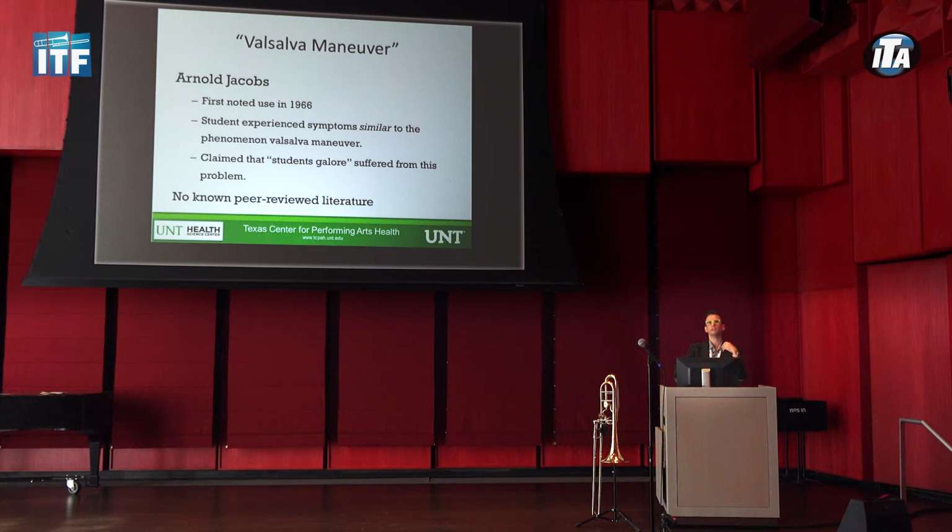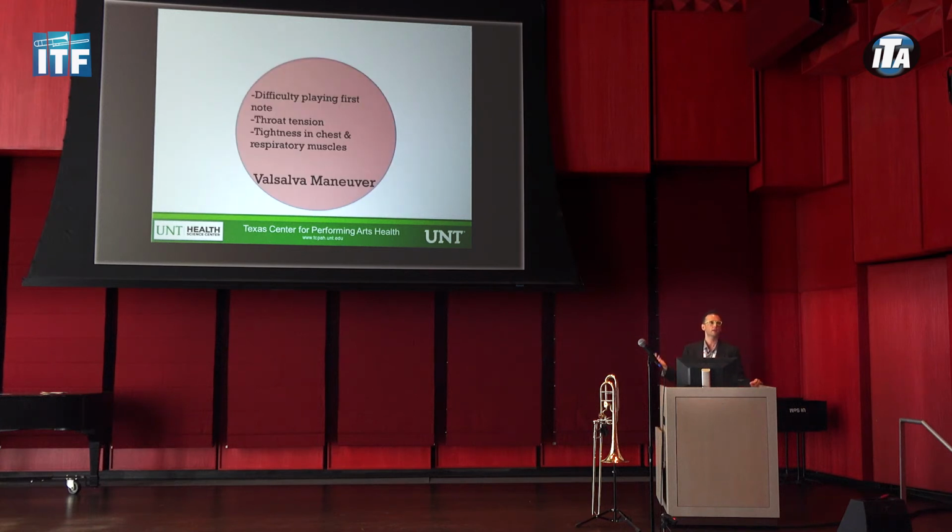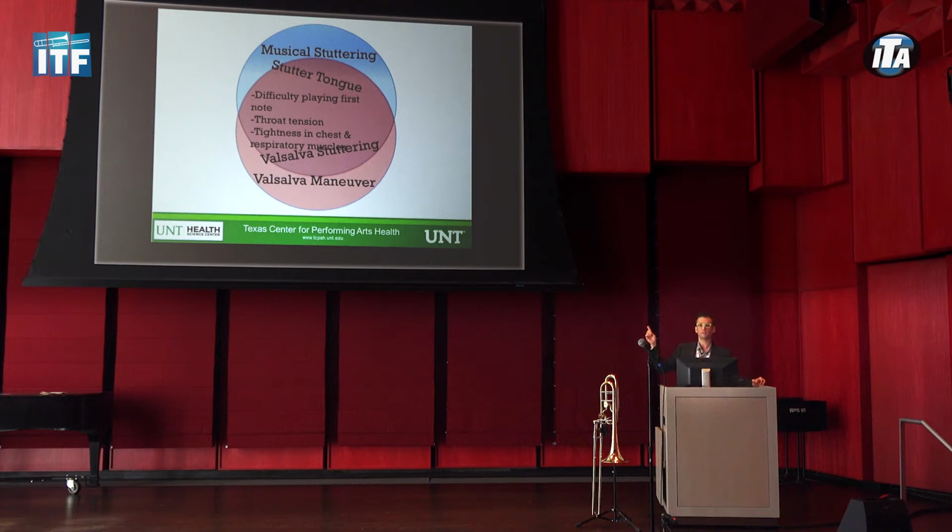So going through whatever literature I've been able to find about the performance problem called Valsalva maneuver, here is a compilation of the different types of symptoms for that problem. You might notice a similarity. Musical stuttering, right? Same set of symptoms. To add to the chaos, I've also found names in my study for these symptoms of stutter tongue and Valsalva stuttering. Oof. These were aligned this morning, I swear.